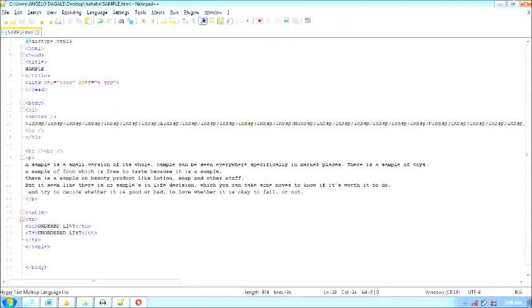So if you wanted to emphasize that it is a table, it should have borders. To put a border on our table, just put the attribute border and just 1. And if you wanted to align your table to the center, just type align and the word center.